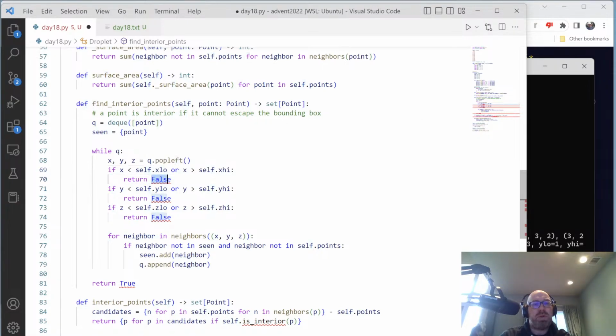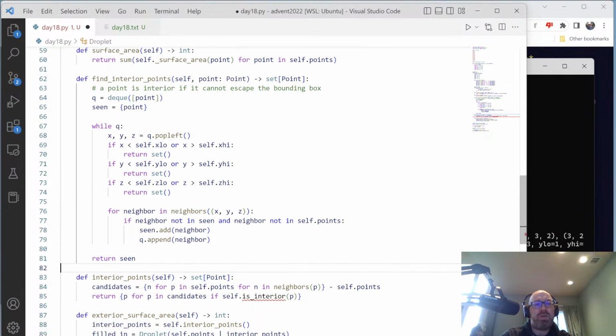So return set. So we need to find more interior points than this. And then otherwise, we're going to return seen, which is everything we've seen. They're all interior points, right?